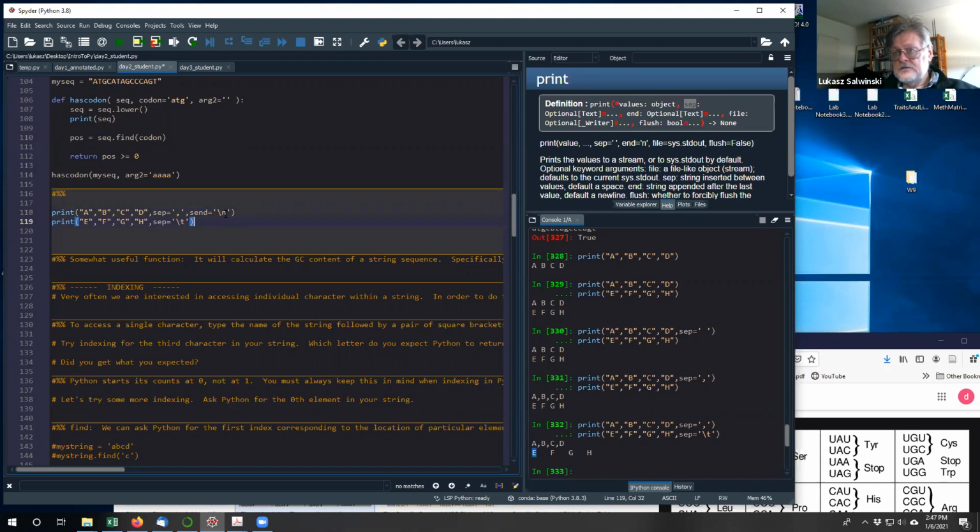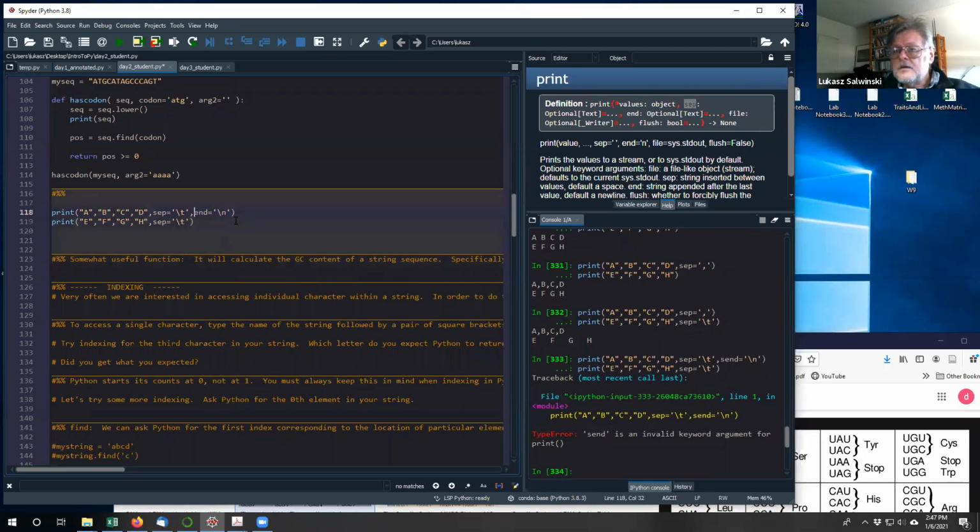\n is new line, \t is a tab. So now what I expect to have is, and let's make this thing also \t. So now the first statement is gonna print out 4 arguments separated by tabs, and it's still gonna print a new line.